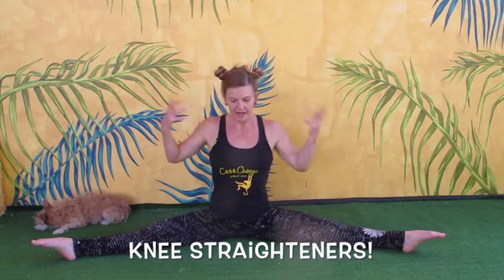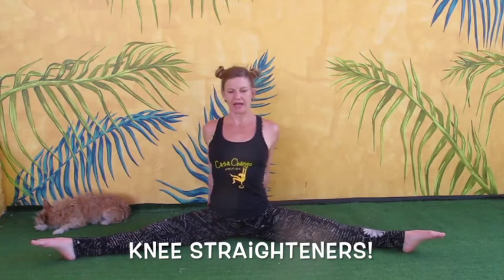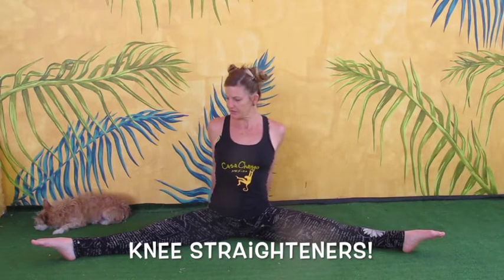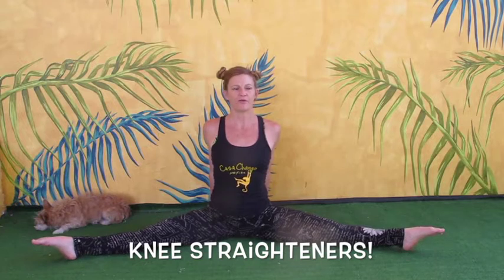Sit up tall. If you're having trouble sitting up tall, sit on a block. And you can also bring your hands a little bit behind you to help stay tall. So we don't want to slump ever anywhere in our bodies in this exercise. Straightening the knees for 10, 9. So we straighten and relax. 7, 6, 5, 4, 3, 2, 1.